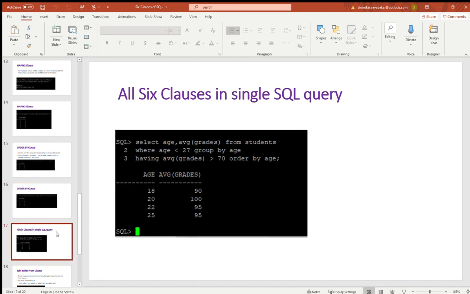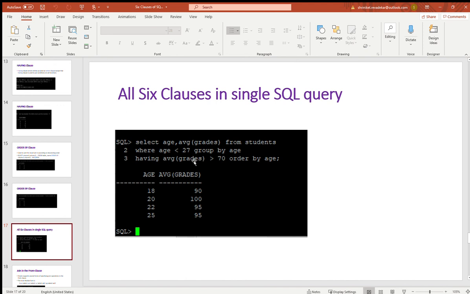DESC indicates descending order. Okay, this is very simple. So we can use all 6 clauses in a single SQL query like this, and note that we must follow some order whenever we are using all these clauses, because group by will give us aggregated result, to which we cannot apply where clause.